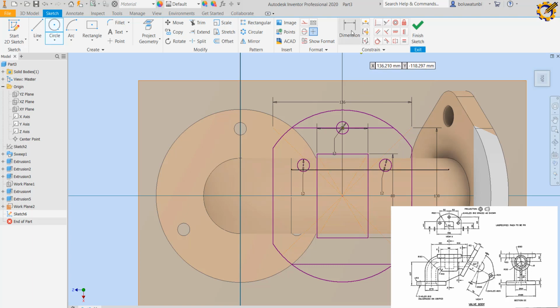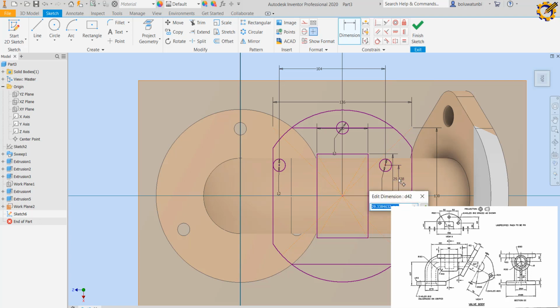So with my dimension, I click on this circle to this circle right here. The distance between them is 104, enter. And the vertical height between them is 32, enter.